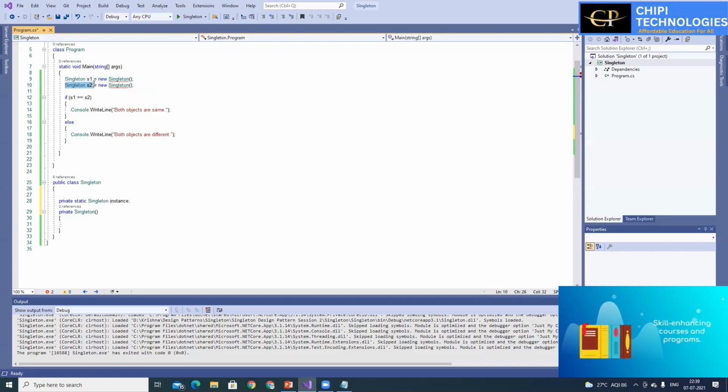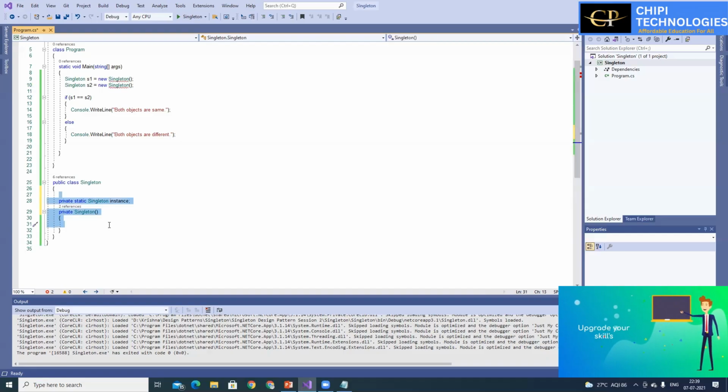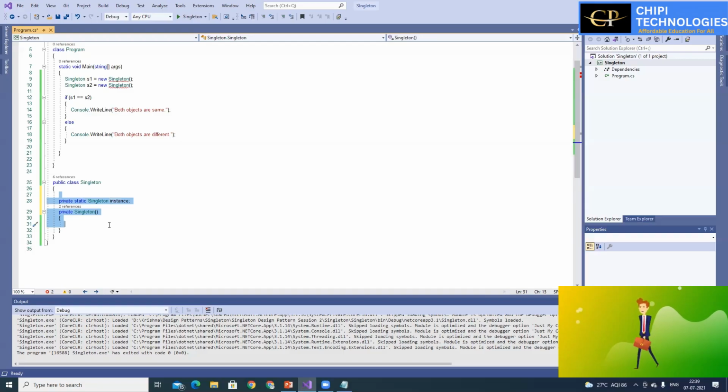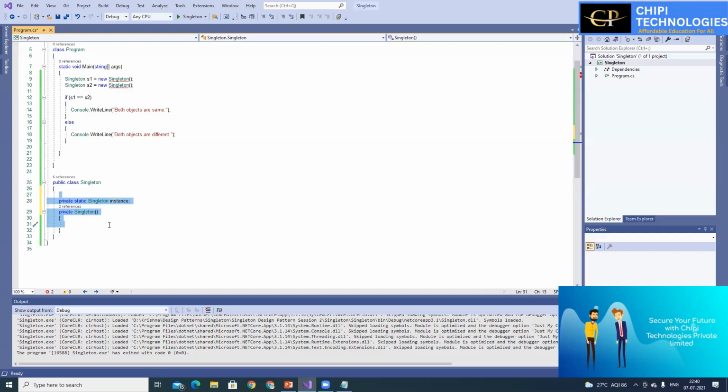But then when I say Singleton S2 and try to get a new object, my Singleton class is expected to check, before it creates a new object, whether I have already created an object of this class or not. And if I have already created an object of this class, then I should not be creating a new object. Rather, I would see what is the object that I have created and send the same object.